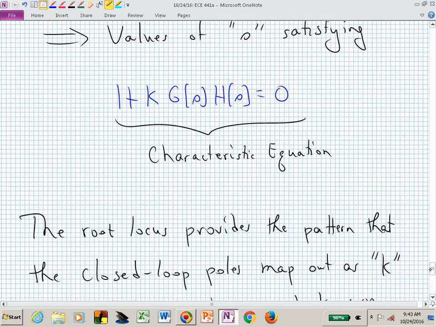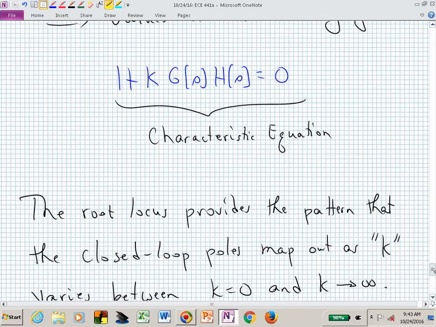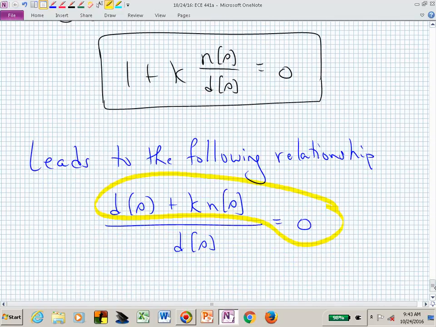for G and H, now we're going to lump all of their zeros and poles into N and D, respectively. We'll just call those our open loop zeros N and our open loop poles D. And we want to know, as we adjust K, how do those poles and zeros contribute to the closed loop structure.